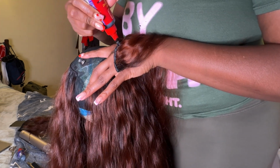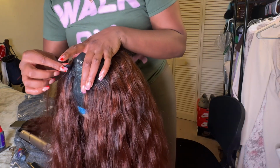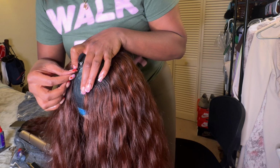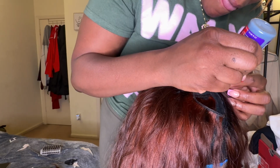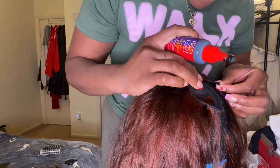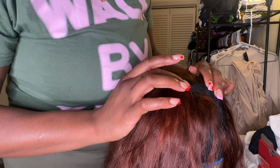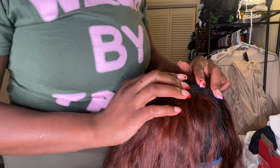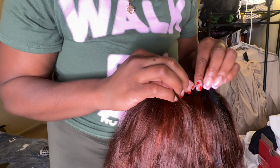Normally, if I'm on my head, I have a better sense of how it's laying, if I can spread it out a little bit. I was also trying to make sure that I got all of the hair in, and in doing so, I overcompensated and I had to use random hair that I had in my little hair bag. So again, I would definitely suggest that you go ahead, child, and do it on your head.